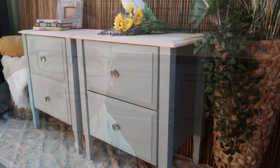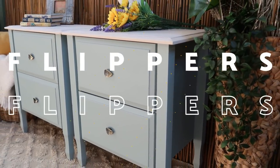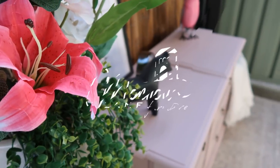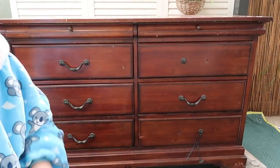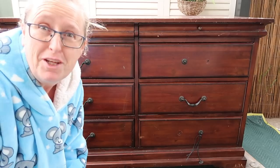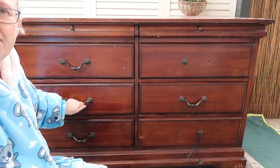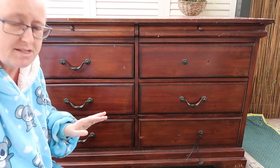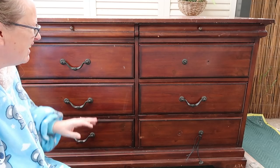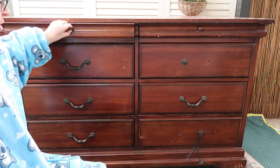Today I'm working on this beautiful piece. Let's have a look. Right, so this is another piece that I got free. Yes, free, from Facebook Marketplace. I love it. It's so unusual. Well, it's unusual for us in Australia. We don't usually get very many different pieces, or very similar, or pretty boring, to be honest.